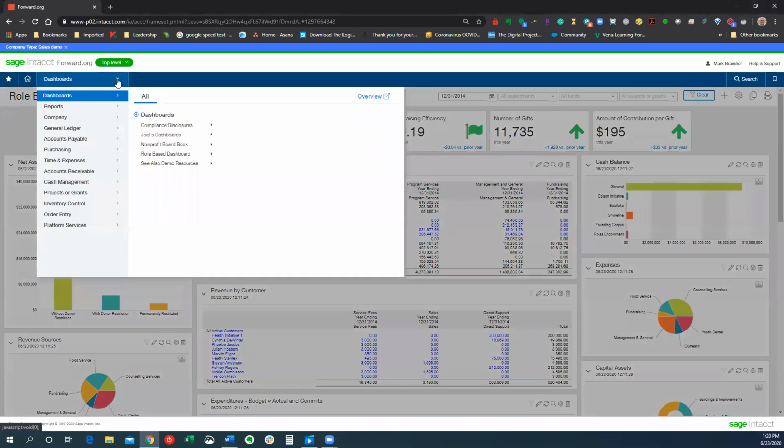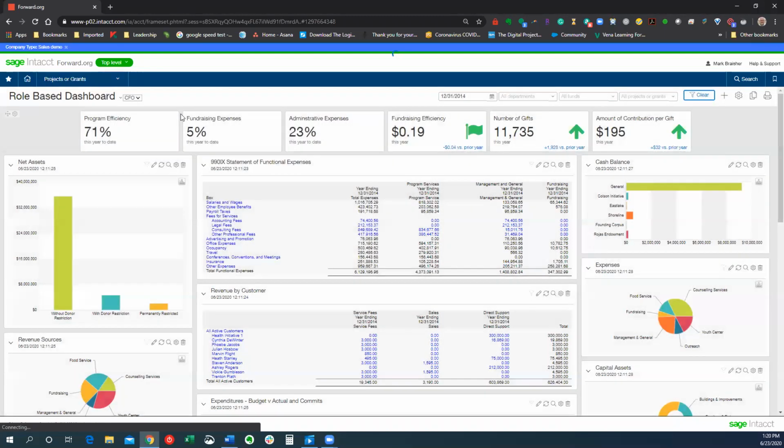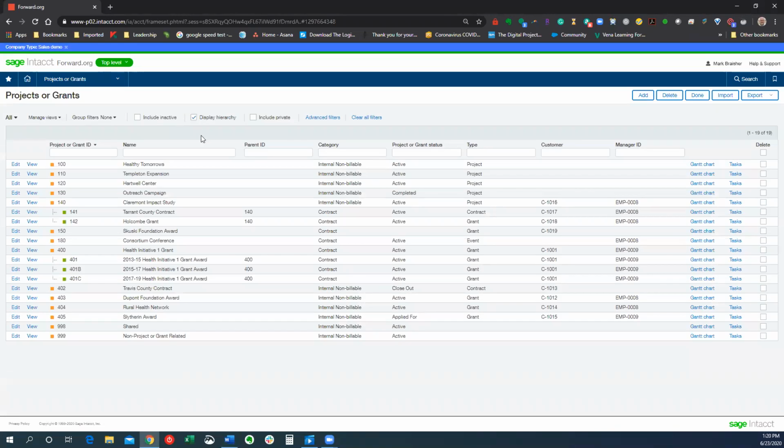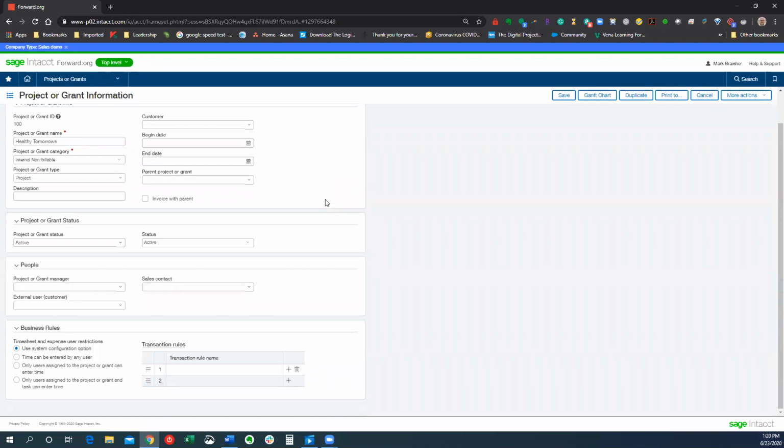Let's look at some projects and grants, look at project management for just a moment. I won't go too deep in this, but if we look at the particular grants and how you can manage your projects or grants, I want to show you some things that can happen with this. It not only tracks finances coming and going within your project, within your grants or particular projects, but it also has a significant amount of additional information that can be retained and used as well.